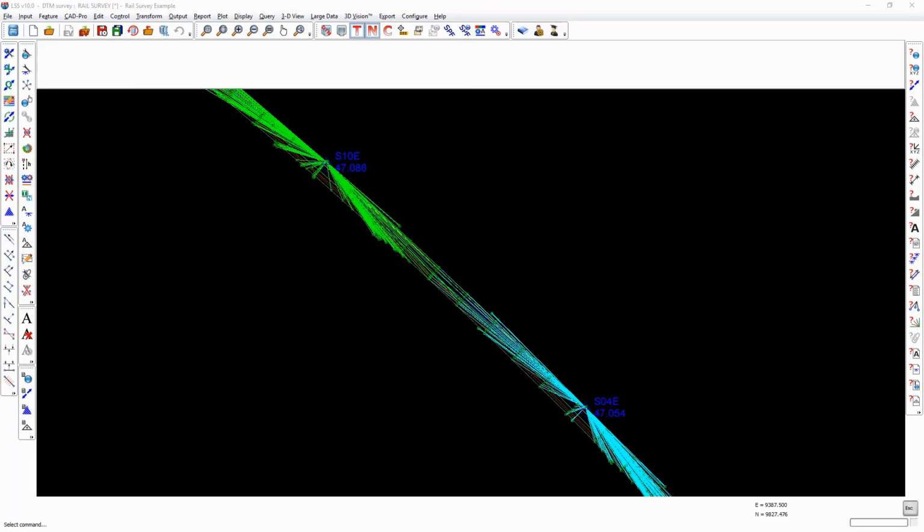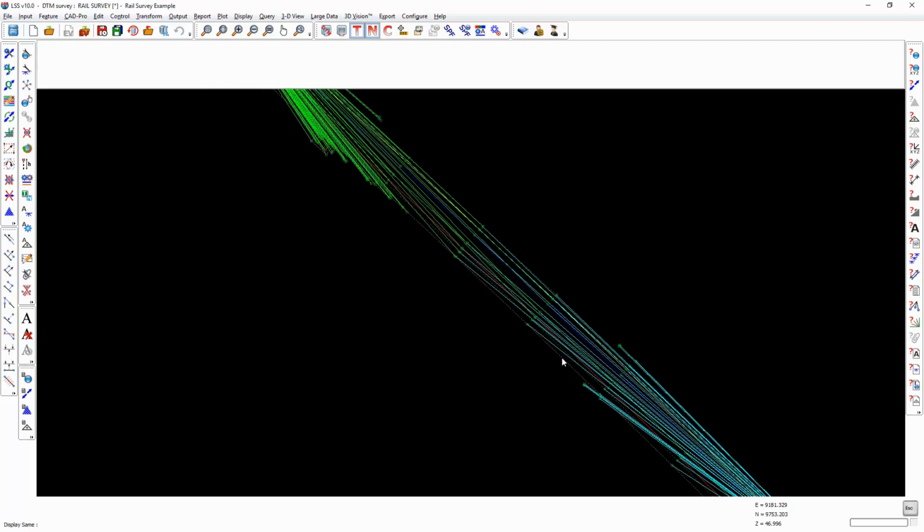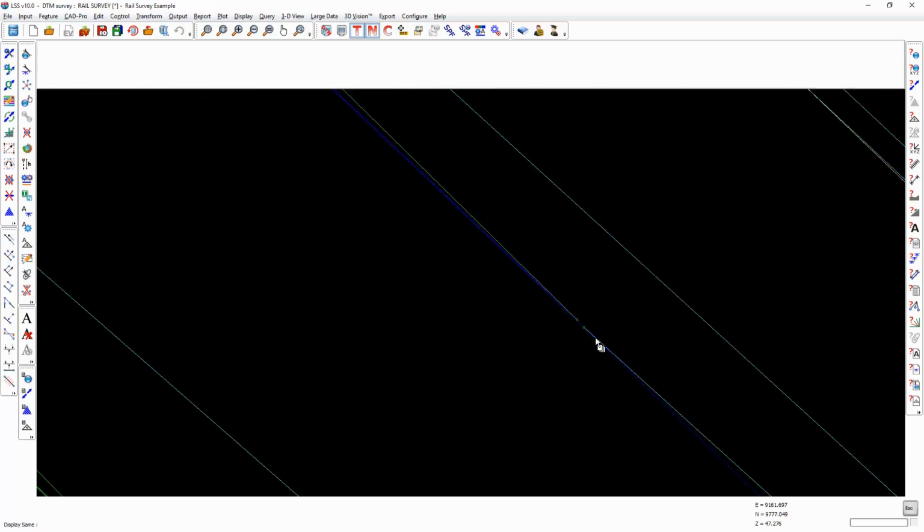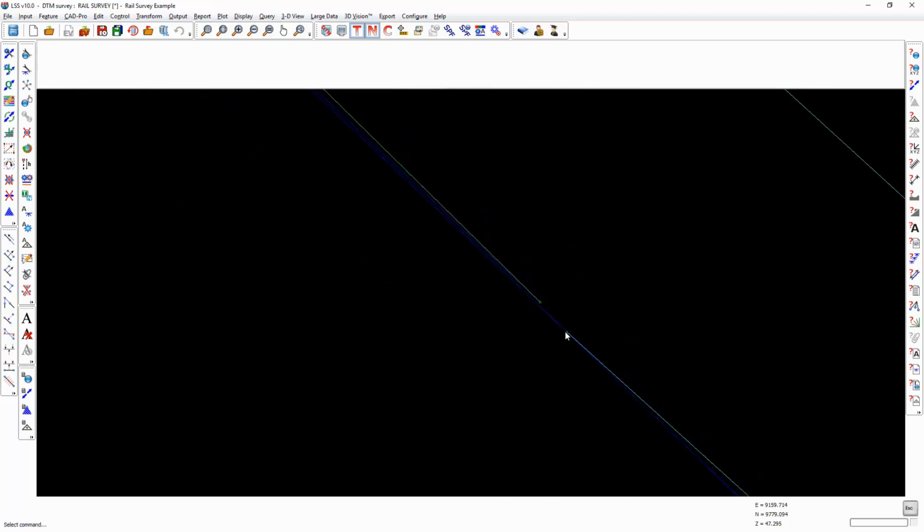Here we see such a survey, and I've turned on in Configure DTM Display the Radiate option for dot display, and you will see that the same points have been surveyed from two separate setups, and it is the comparison of the positions of each of these matching pairs of points that is the purpose of the Report Rail Overlap command. There will very often only be a few millimeters difference in position between these points.